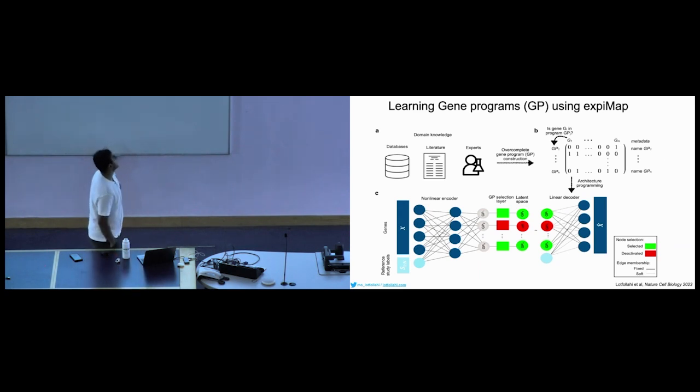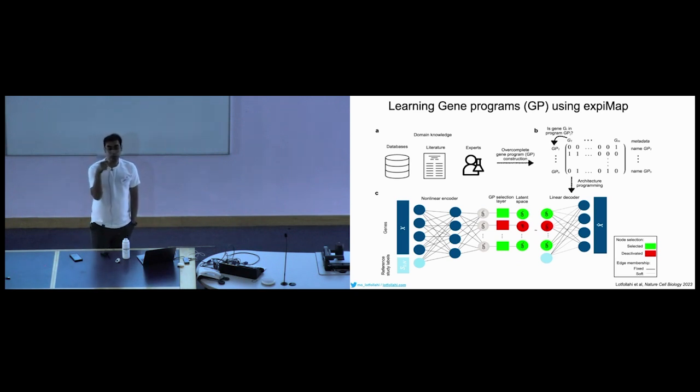So there are 3 challenges. A, these gene programs might be noisy, because they have been built by different groups, so there might be a lot of genes that are missing or that are there, so there could be both false positives and incorrect genes in there. B, not all the gene programs might be relevant for your data set, so that's the second challenge. So you have to come up with a way to filter relevant gene programs.